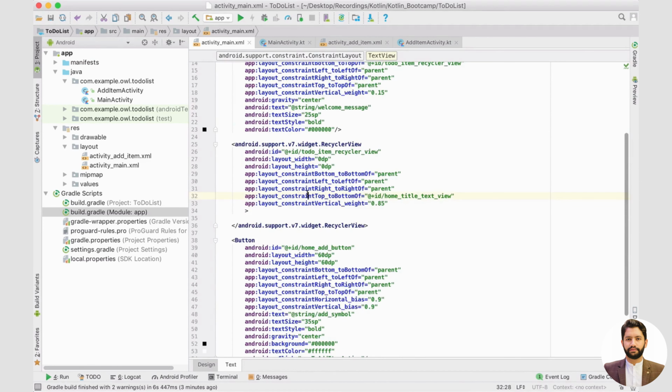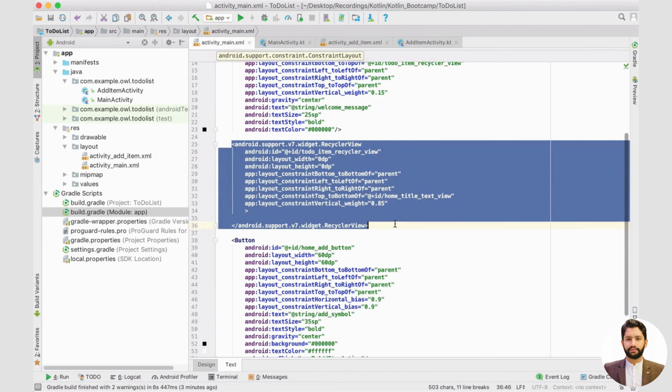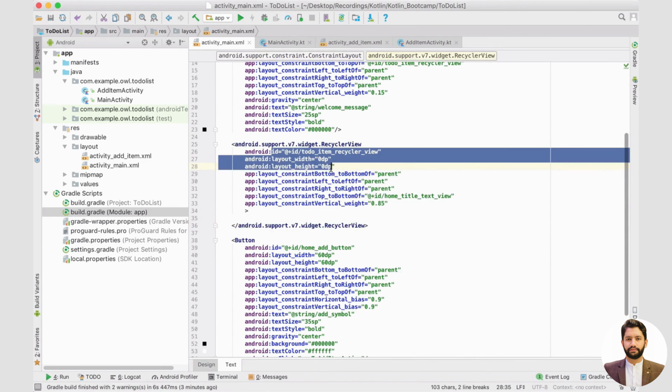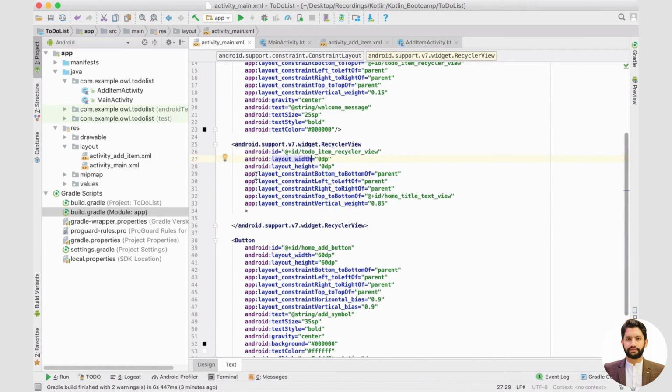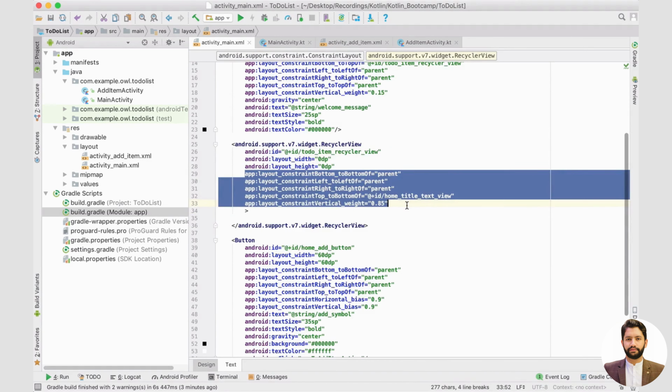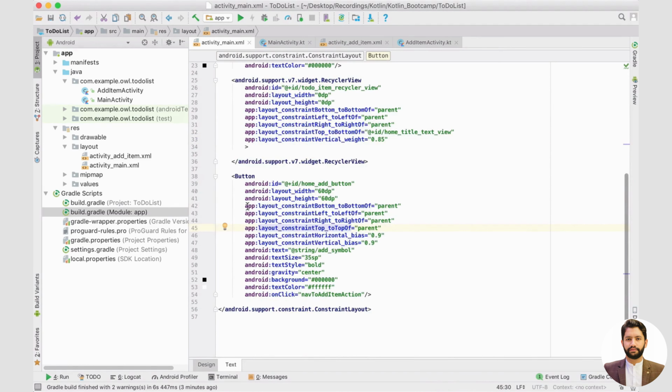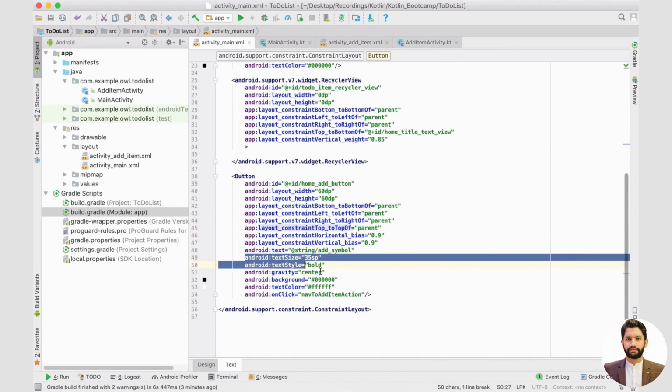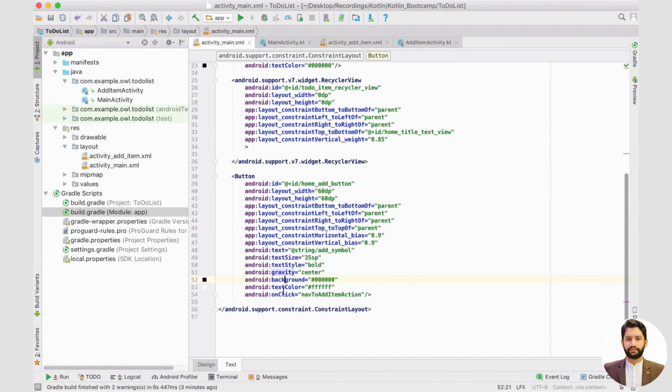I also added a recycler view. This is the way in which we're going to display list items. It should be empty right now. We just specified stuff like the match parent width and height. And then again, the constraints. Our button, pretty much the same thing, just modified a few of the text attributes, set the gravity to center. Lastly, we have this on click, that is the button specific stuff. Otherwise, just added some colors, some constraints again, just to help it be positioned properly.